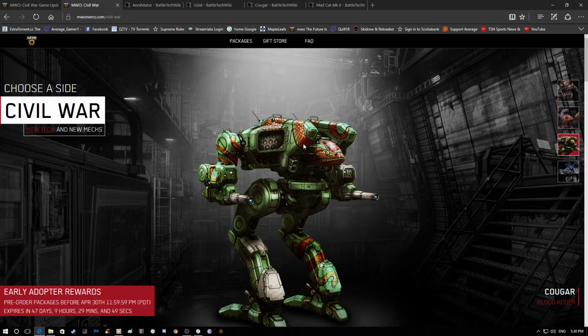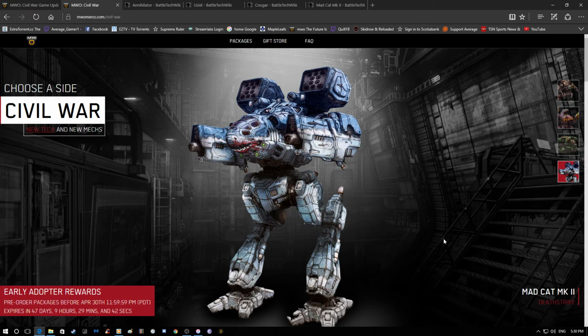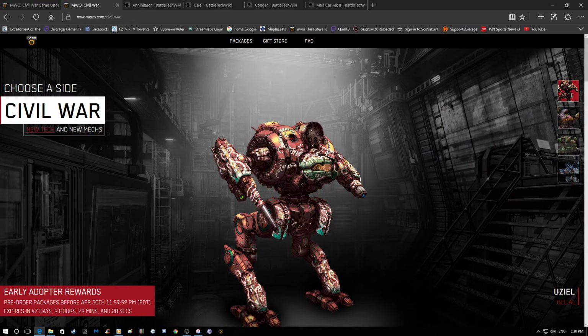And of course, the most coveted, the most asked for mech that everyone has ever asked for, the Mad Cat Mark II, the Death Strike. I'm already going to tell everybody now, I'm pretty much getting the Annihilator and the Mad Cat done. In 47 days, 9 hours, 39 minutes and 29 seconds, the pre-order or early adopter awards go away.